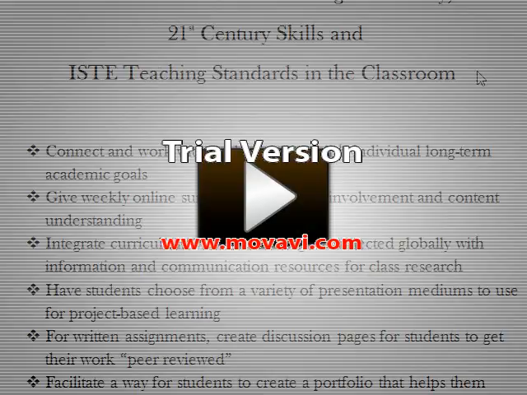Next, it's really important for students to use a variety of presentation mediums, especially with project-based learning. This is not only important for getting kids to be engaged and feel cool by getting a different kind of presentation other than perhaps PowerPoint, but using something like Prezi, or even creating their own website through something like Weebly or making a YouTube video.